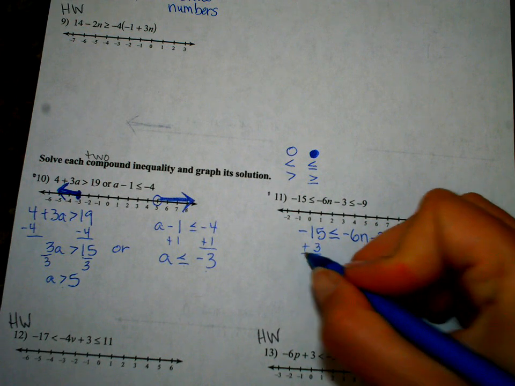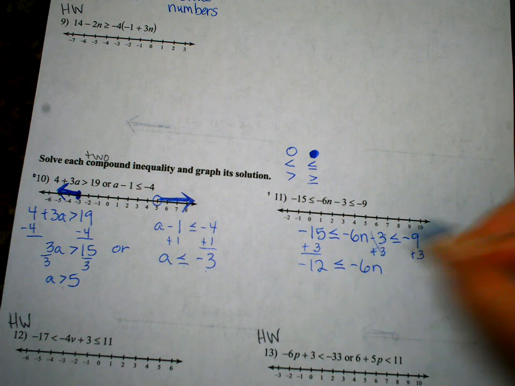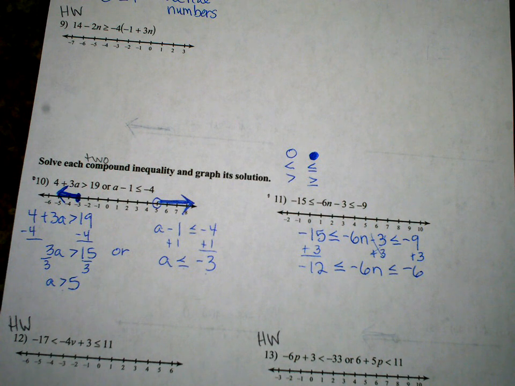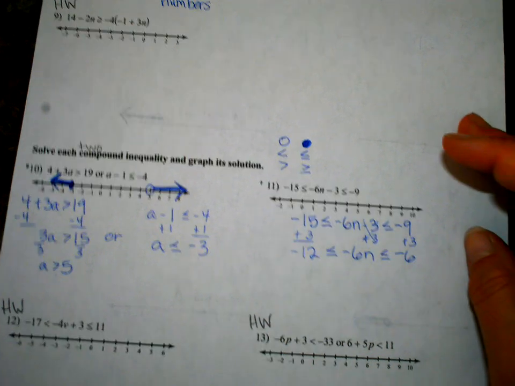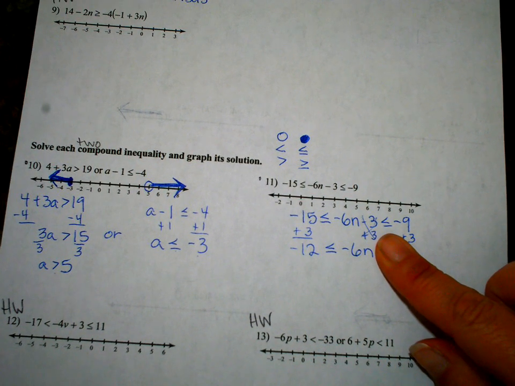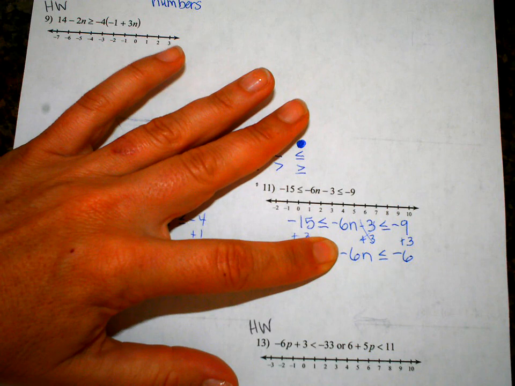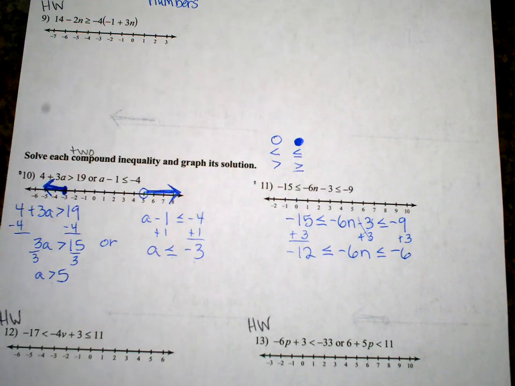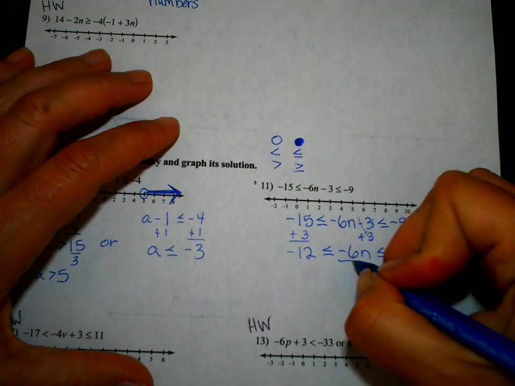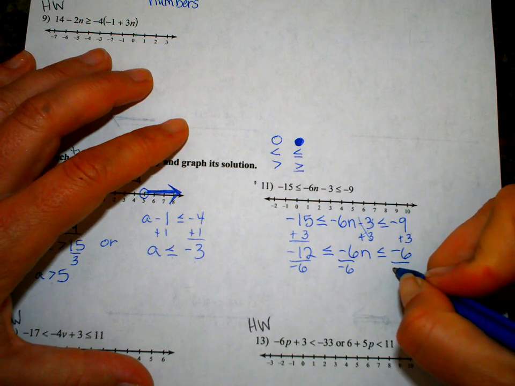So now that gives me -12 is less than or equal to -6n, the 3's have canceled, is less than or equal to -6. Same thinking. If I'm trying to solve like this one, I'm going to divide by -6 on both sides. And if I were going to solve this equation, I'm going to divide by -6 on both sides. So it's a compound inequality. I'm going to do the left, the middle, and the right. Divide by -6. Divide by -6 here. Divide the -12 by -6. Divide the right-hand side -6 by -6.